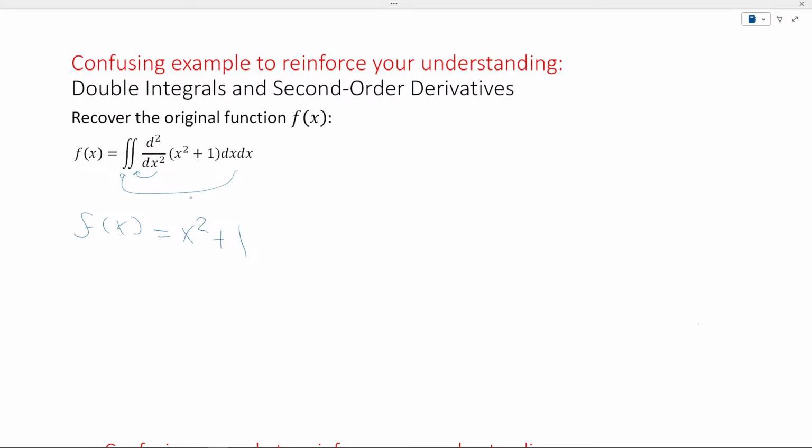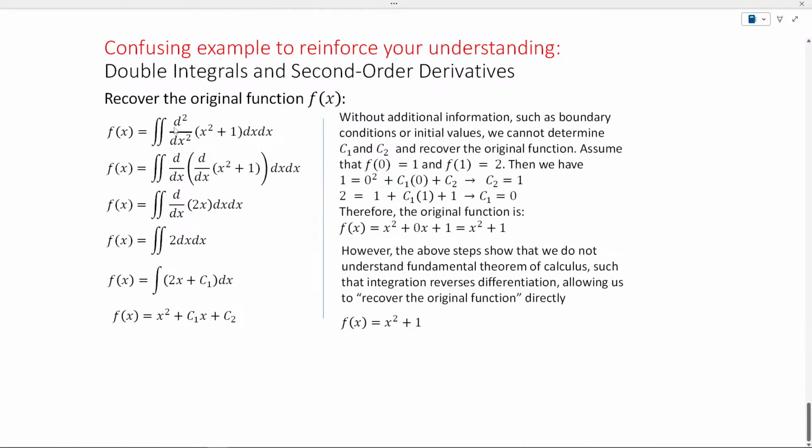I mean, this example is simple, but the meaning behind it is that if you have a good conceptual understanding, you will be able to do things very efficiently and in the simplest way possible. If you don't have this understanding, then you will say, okay, I have this function, I will take the derivative of this function, so that would be 2x. Then I will take the derivative again, that would be 2, and then now I have 2 dx. Then I will integrate, I will get a constant, then I will integrate again, I will get another constant. Oh, now I have these 2 constants. What would I do with them?